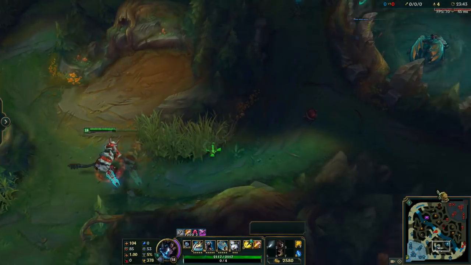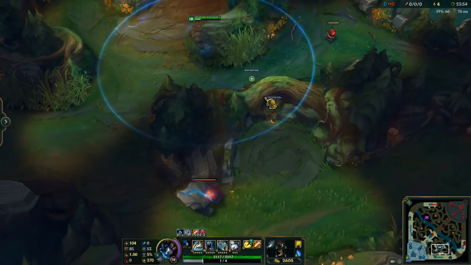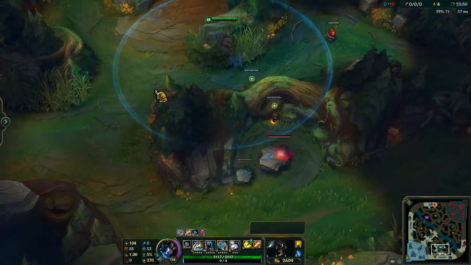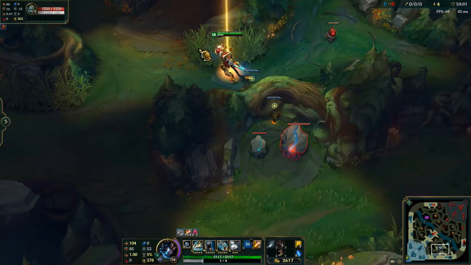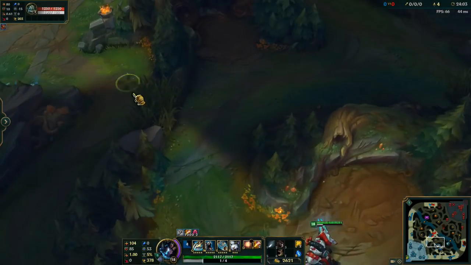The next thing that we're going to be going over is going to be a brush juke. But you basically just place down a ward right there, and then from there you're able to jump into these, which is definitely going to save your life.